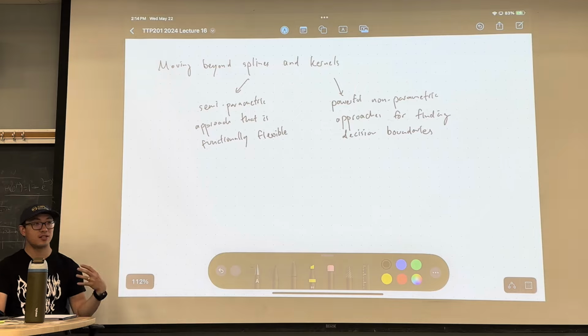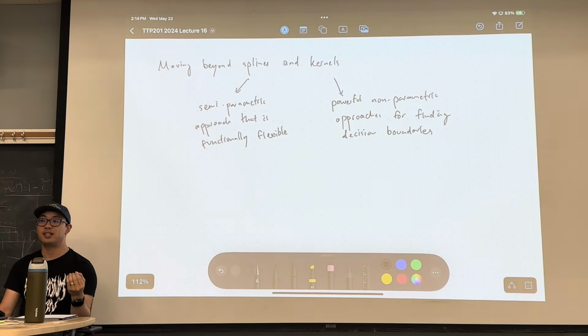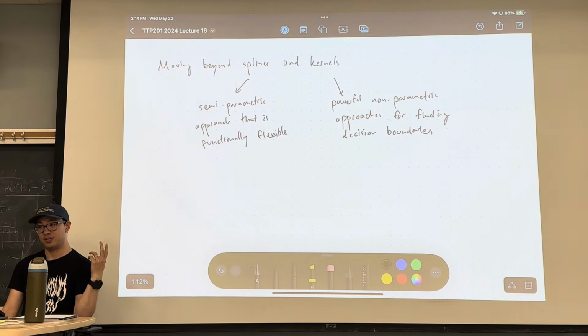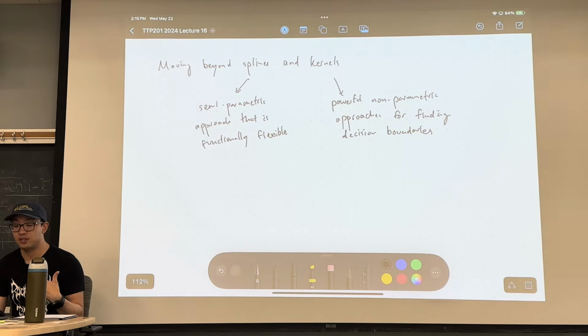These are both methods that have the ability to fit highly nonlinear data. But there are some other approaches that we're going to talk about today that have become a lot more popular than these two. And so, why is that? So we are going to talk about neural networks today.